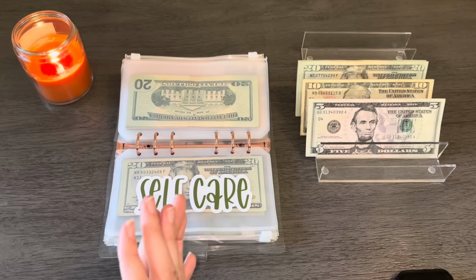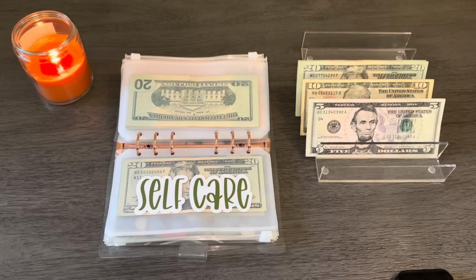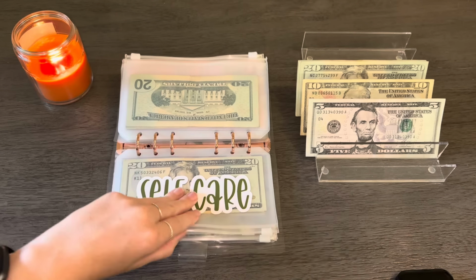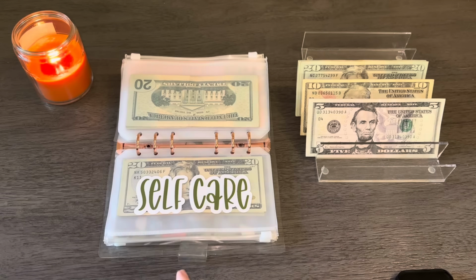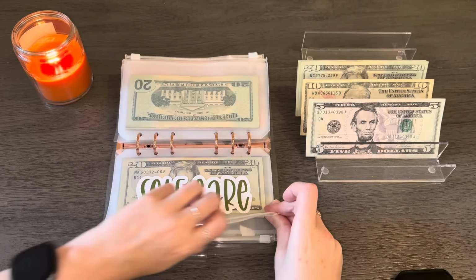Thank goodness. August is just the worst month. I cannot stand it. Working in HVAC, you know, it just comes with the territory. Plus I live in Texas where it's very hot. So let me know how the weather is. Is it cooling off? Is it staying warm? Let me know. It is a little bit cooler here, and by cooler, I mean it was only 92 today. It is cooling off a little bit, but hopefully it stays that way. I don't think it's going to though. I think it's supposed to go back up.